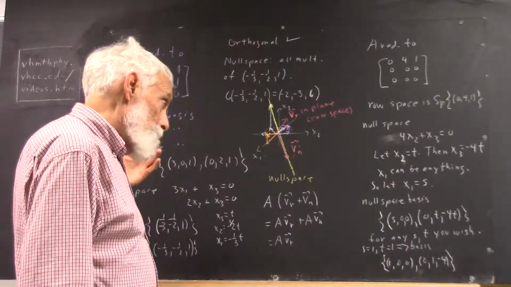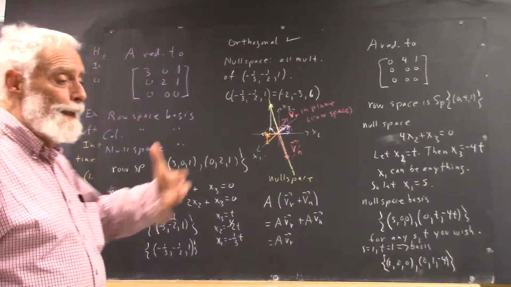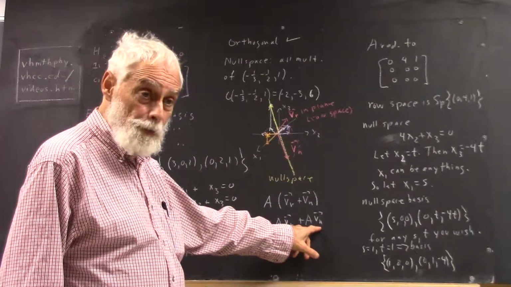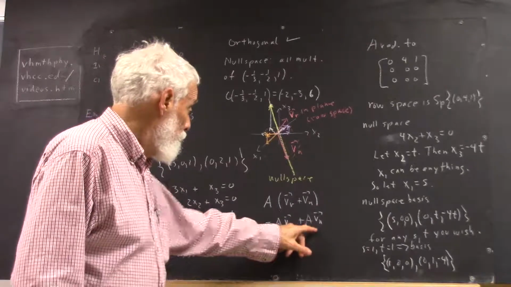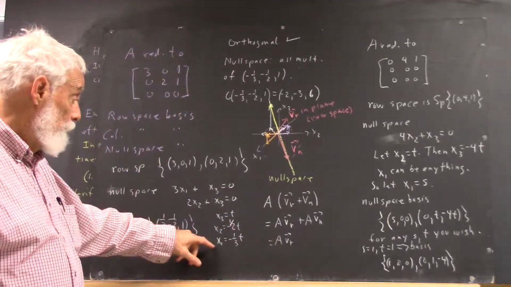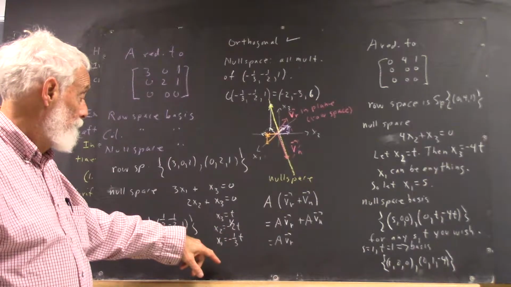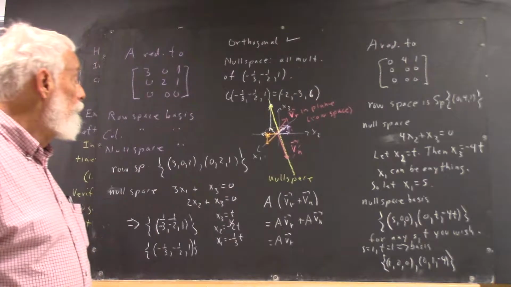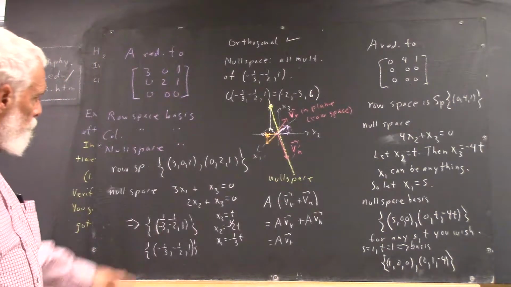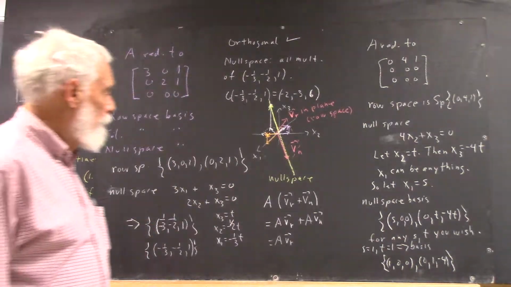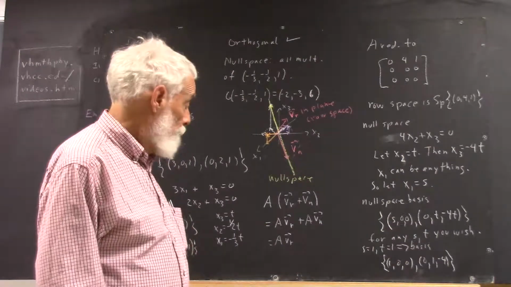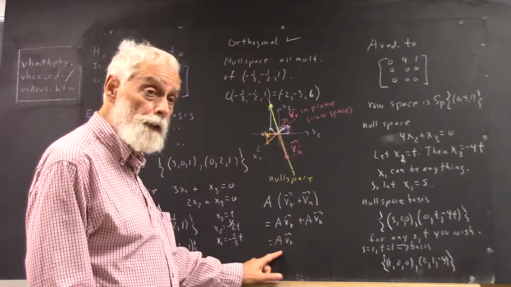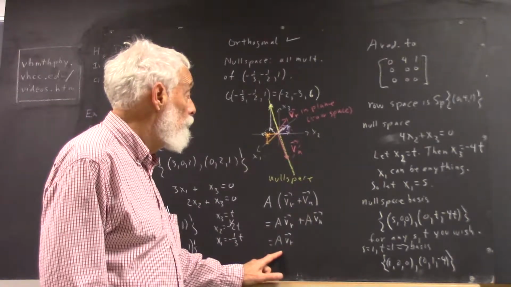By solving the equation Ax equals 0. So Vn is in the null space, okay? It's going to be of this form: negative 1/3 t, comma, negative 1/2 t, comma, t. Going to be a multiple of this. So A is going to map it to 0, meaning that our total result of A times (VR plus Vn) is just A times VR. And that's kind of important.